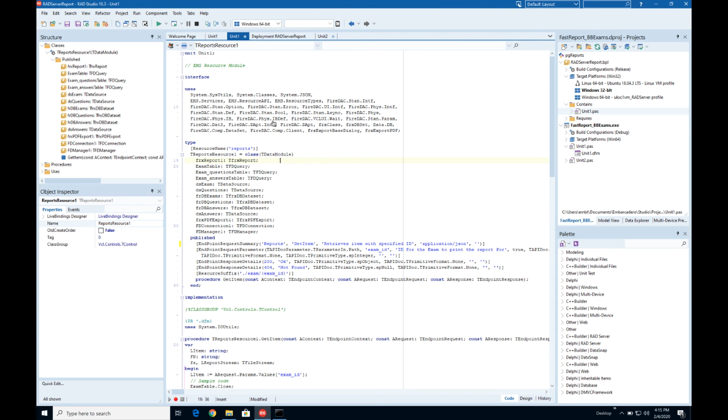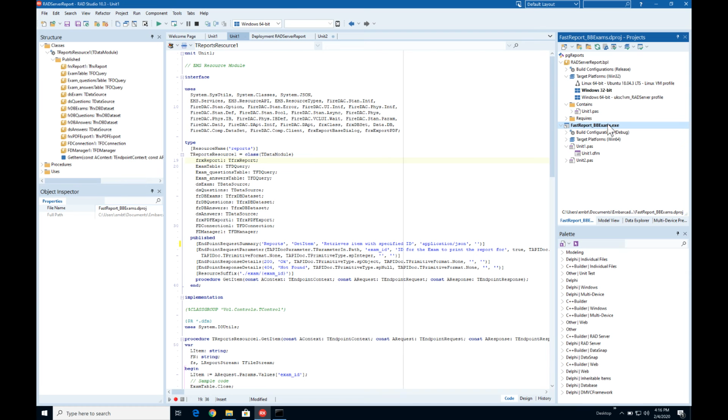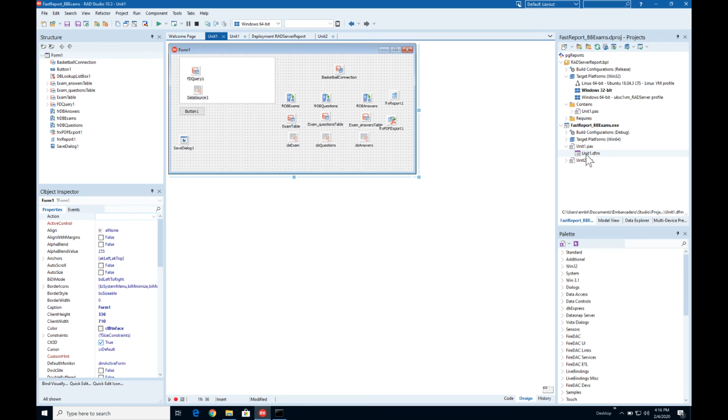Okay, so I'm just in the RAD Studio IDE here, and I've got this project called Fast Reports BB Examples. This follows on from the basketball examples that I've been doing recently, and here I have a form.